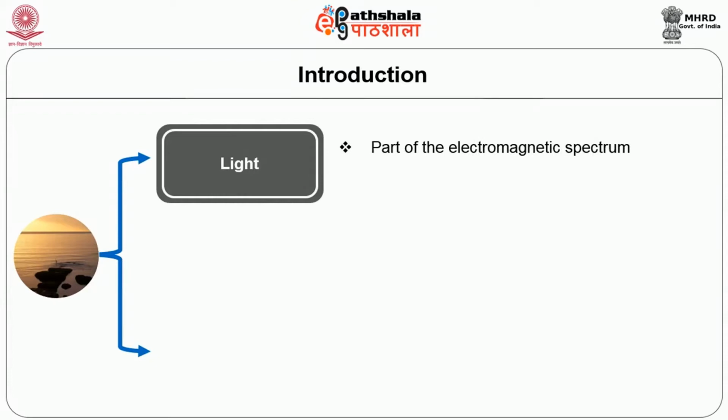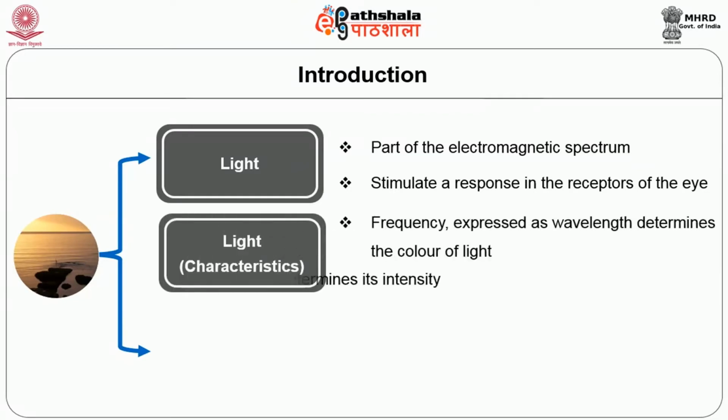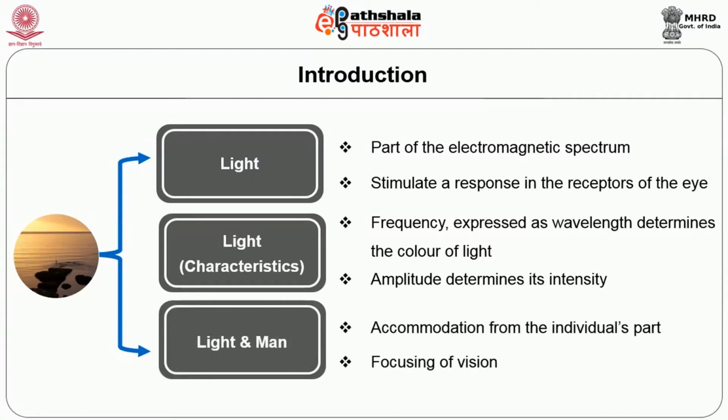Light is that part of the electromagnetic spectrum which will stimulate a response in the receptors of the eye. Its frequency, usually expressed as wavelength, determines the color of light and its amplitude determines its intensity. Accommodation from the individual's part enables focusing of vision. Hence, the need to study lighting in interiors, especially when activities are carried out indoors.